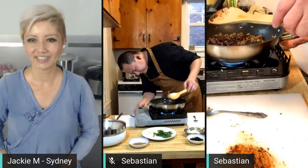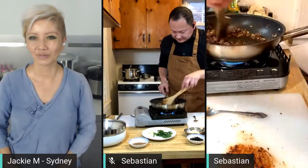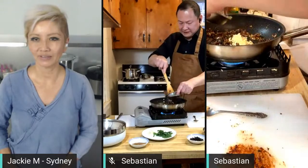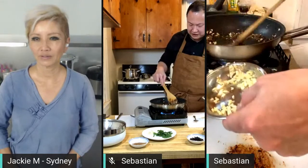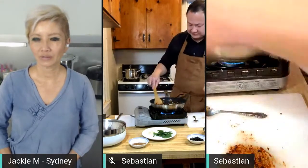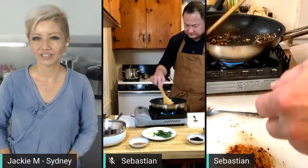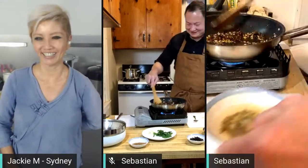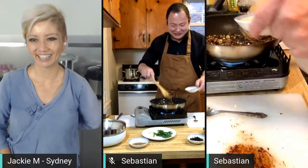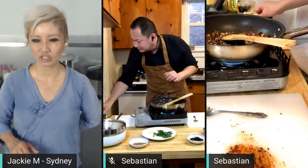Cool. And now I see the red oil come out, and then I add in garlic. You can add however much garlic you like. I didn't use a whole lot, just eyeballing it. I think by Western standards, that is a lot of garlic, but I love my garlic. You can use as much as you want, and as little as you want.